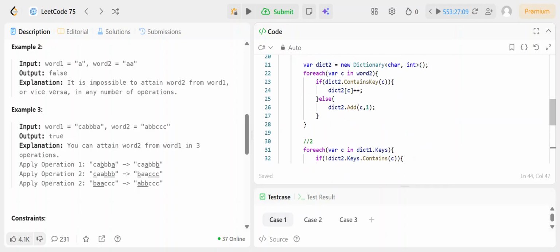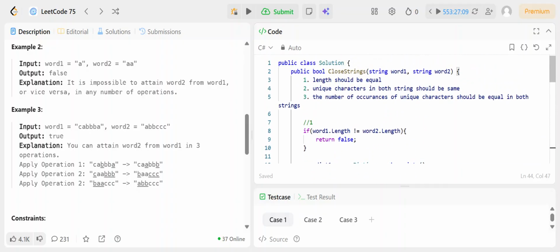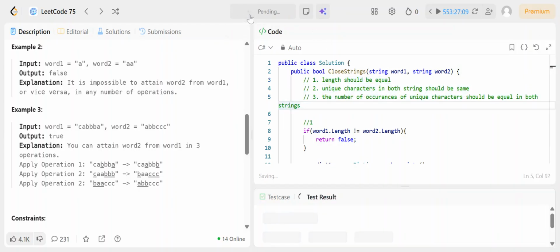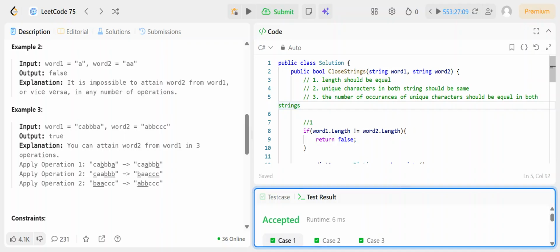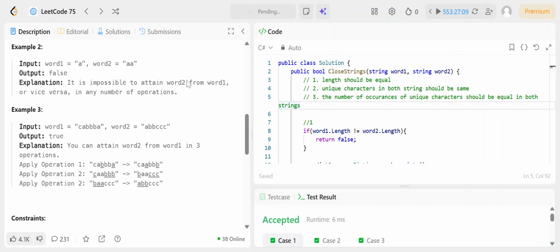In this solution, you can observe that we are using so many inbuilt methods to save a lot of time. Let's give it a try. Yes, I'm submitting it.